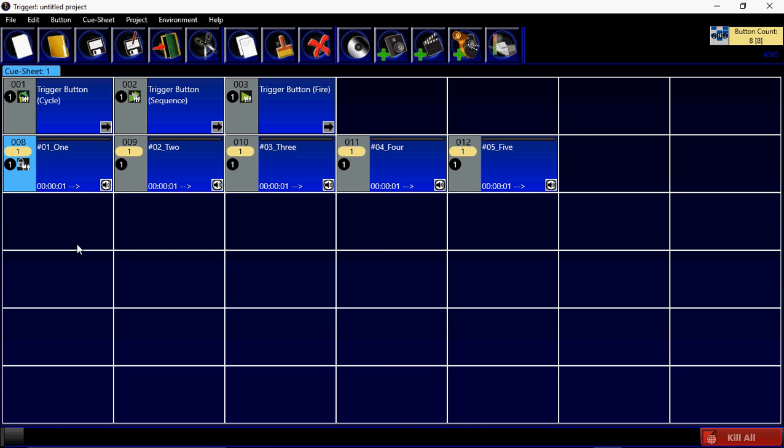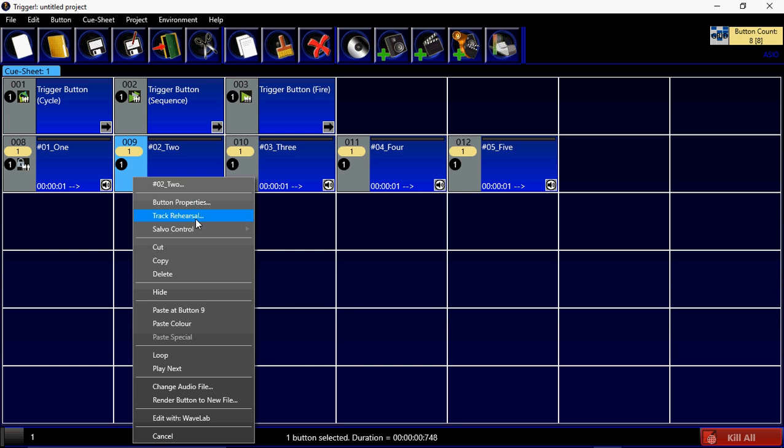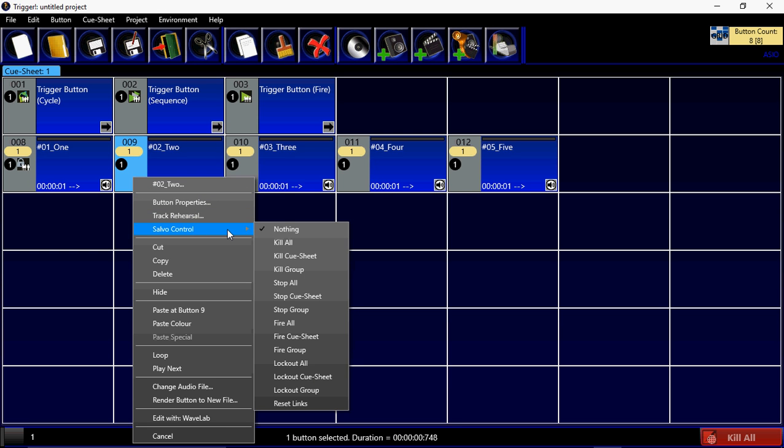But that is another function of salvo control. Finally, you can also program salvo control to do various things, such as resetting your links. So if links have been disabled through a function, you can use that to reset links.